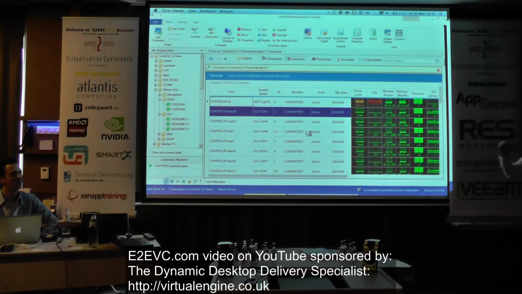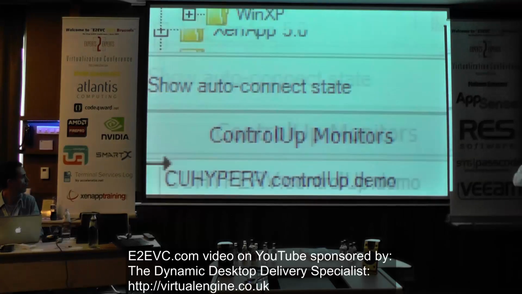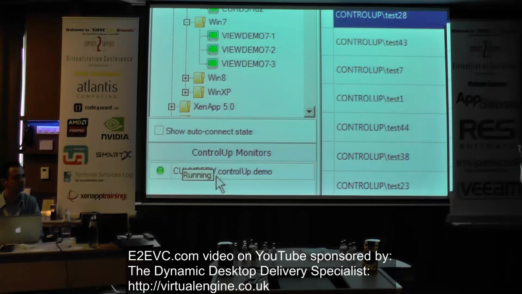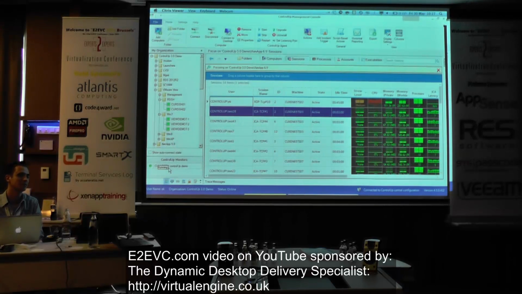So I mentioned before that we have the monitor service. You see that green light over there? This is a Windows computer running a kind of backend service, which acts like the console without the UI, continuously monitoring the environment 24/7. So you don't have to look at it all the time. It's an optional component, but most enterprise deployments do use it for 24/7.